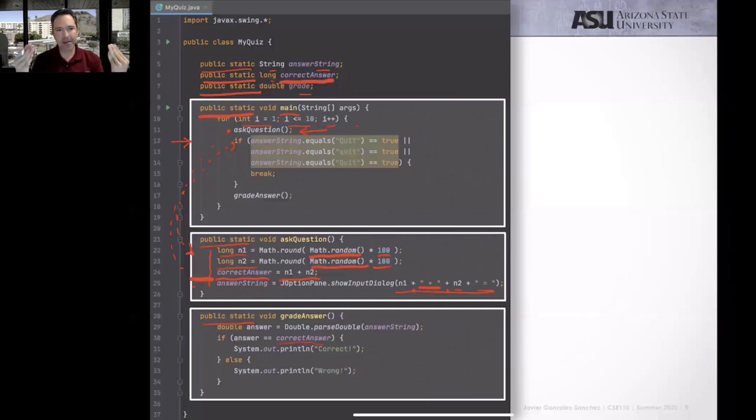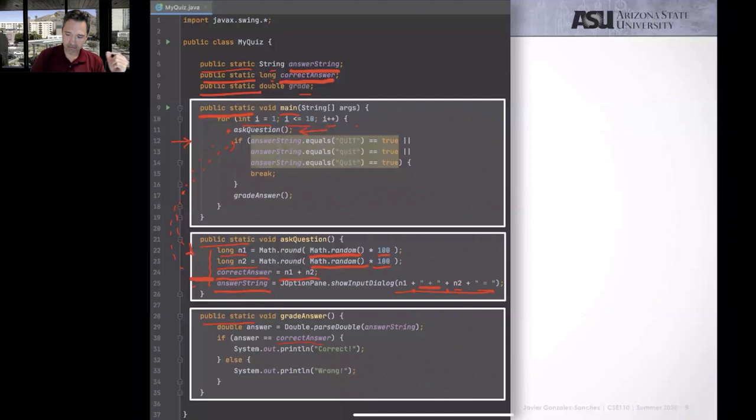If you think about it, I create two random numbers, and what I am going to print to the user in this nice dialog box is going to be the first number, the symbol plus, the second number, and the symbol equal, the characters. The user is going to see that, the numbers randomly created, and the plus and the equal. That's it. And because the show input dialog is going to show that, it is also going to show this text area in which you can write something. Remember, you have been doing that several times. And whatever you write in the dialog box, when you press OK, that string is going to be stored in the variable answer string. Now, the variable answer string is another variable that I made global just because I want to use that one in several methods. I am going to use that one here to store whatever the user puts in the variable.